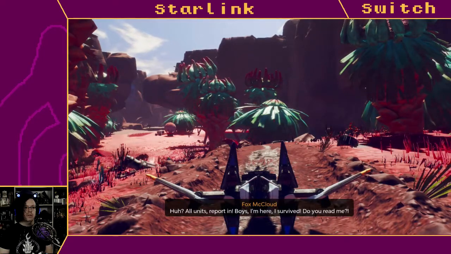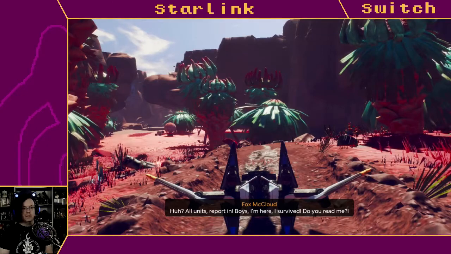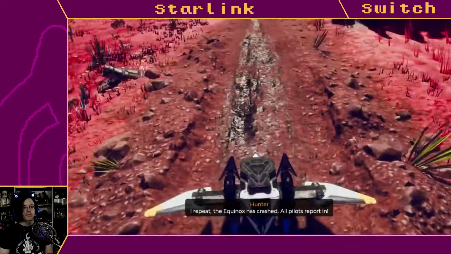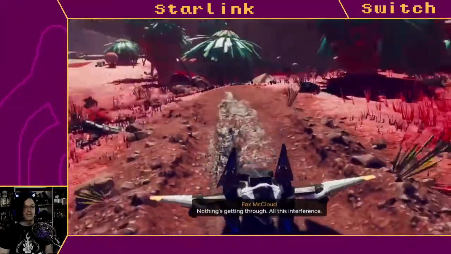I guess this is Atlas. All units, report in. Boys, I'm here. I survived. Do you read me? I repeat, the Equinox has crashed. All pilots picked up. I'm a little upside down right now. Nothing's getting through.